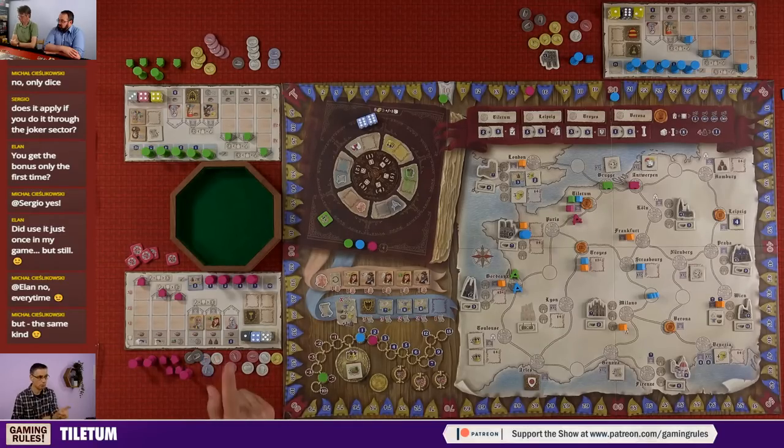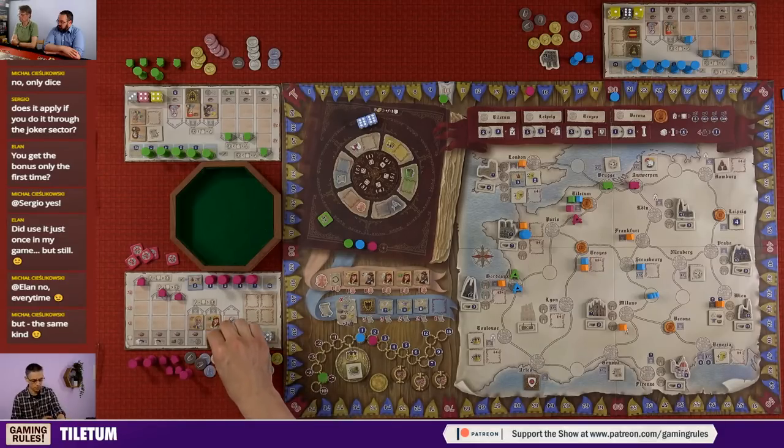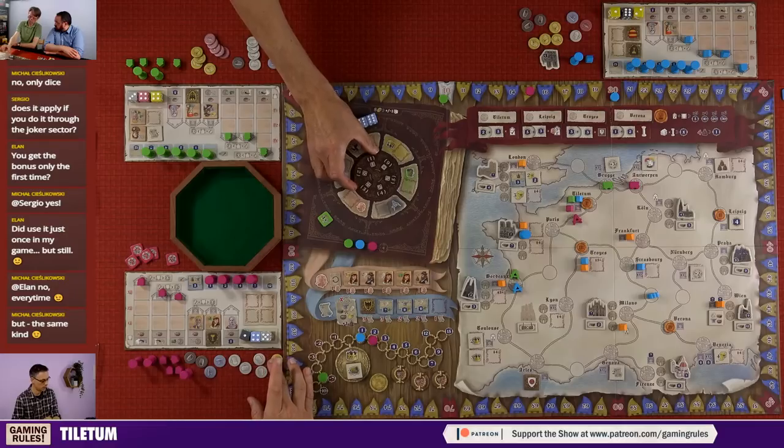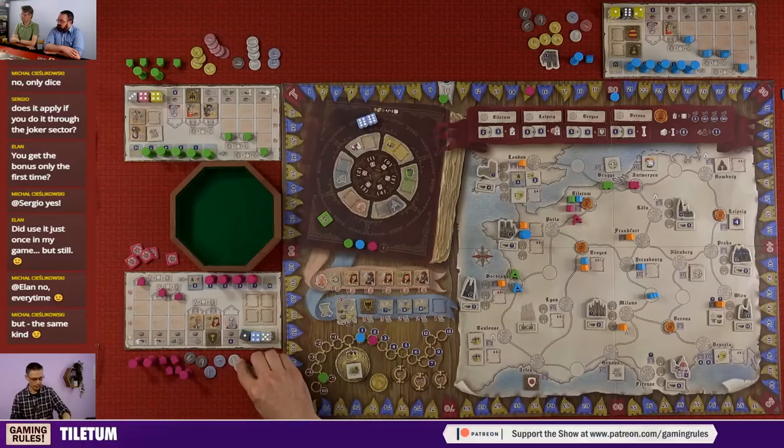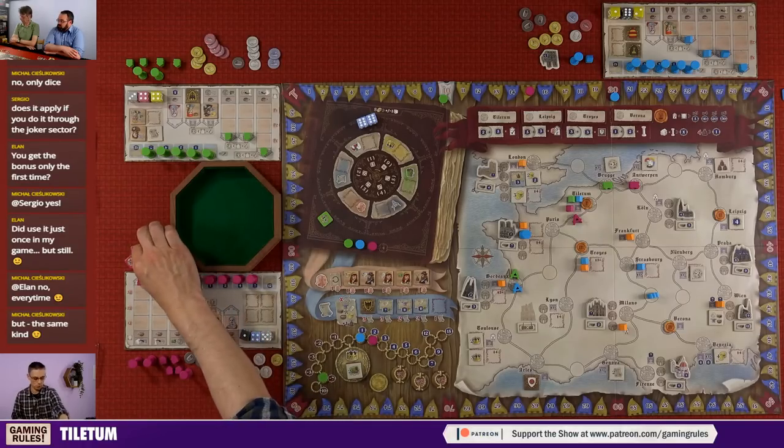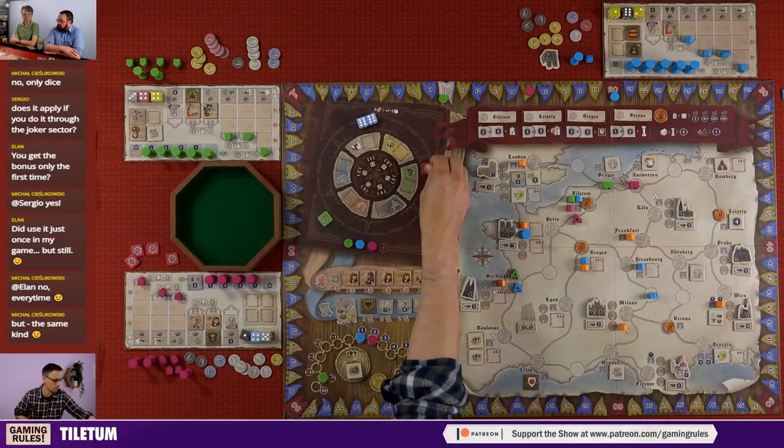Now I could do the same as what Robert did. I could spend my three food to go on here to complete that building. Yeah, I'm going to do it. So I'm going to spend three food. I'm going to place this on here. That gets me two resources. I don't know what to take. I'm going to take two wool. Shouldn't have spent all the wool. And I get my +1 action token on the merchant space.